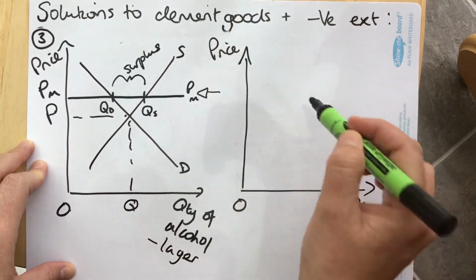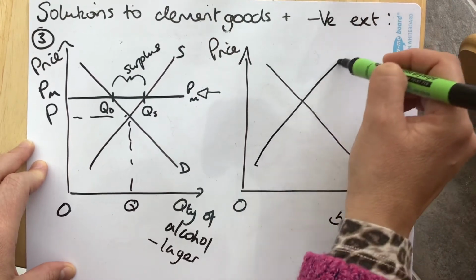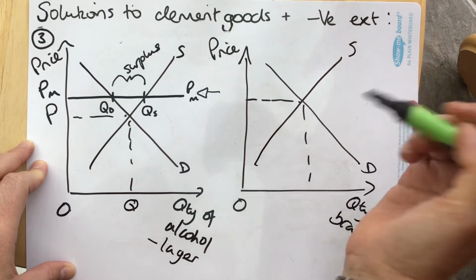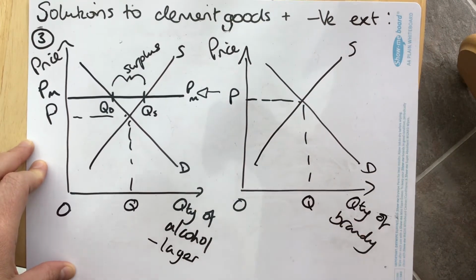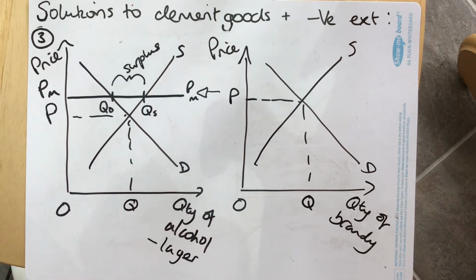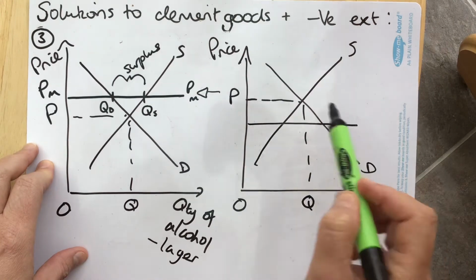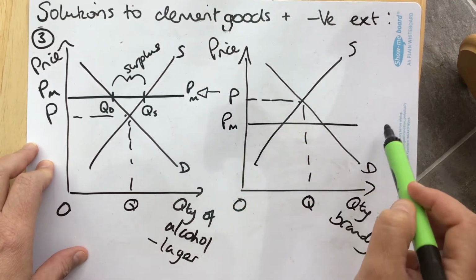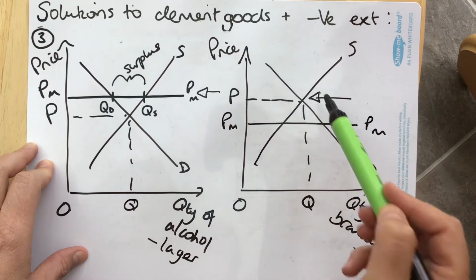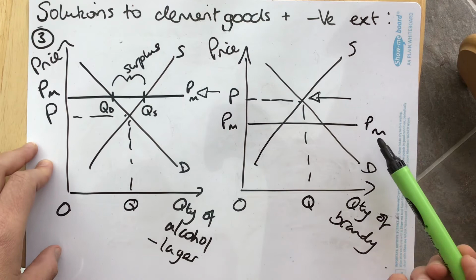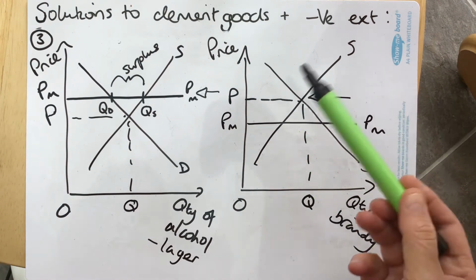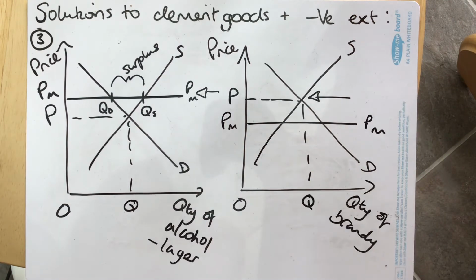what will it do there? Well, here we go. Here's our demand curve, here's a supply curve. Now, in this marketplace, this is quite expensive alcohol. It's already being charged at quite an expensive price. So will it make any difference? No, it won't. Because you bring in this minimum price, this 50p per unit of alcohol, and it's below the current equilibrium. So this is the price that customers are being charged, nicely above that minimum price in the marketplace. So it makes absolutely no difference to those more expensive producers.